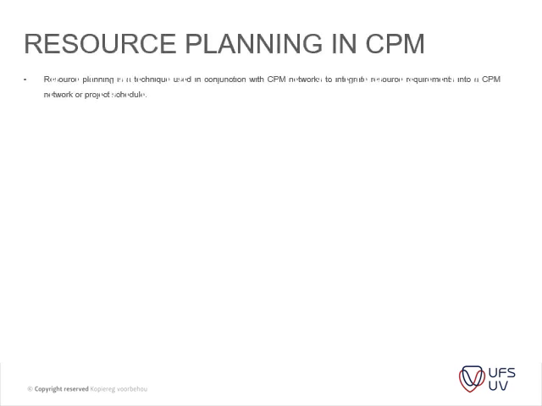I also wanted to do that example that was done in PKM3, which you might recognize, but I just want to quickly touch on it again. Resource planning is a technique used in conjunction with the critical path network to integrate resource requirements into a critical path network or project schedule. Good practice in the critical path method is that the duration of an activity should be driven by the volume of work and the amount of resources available.